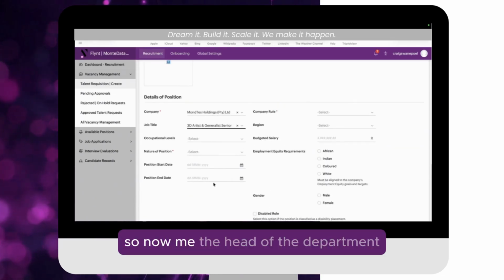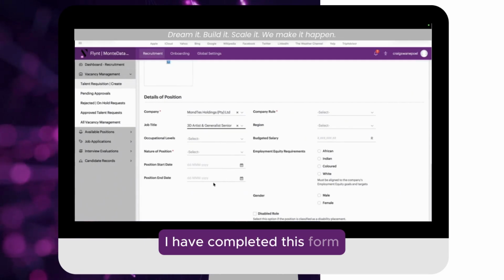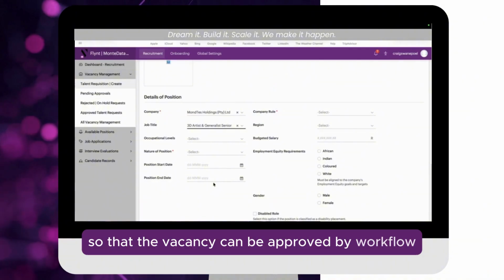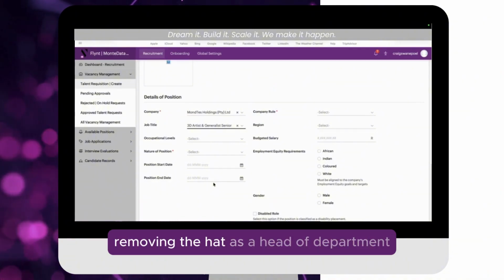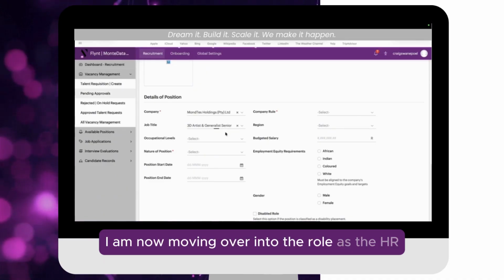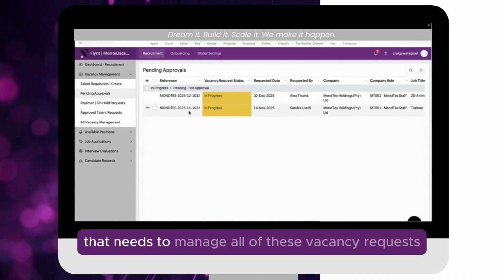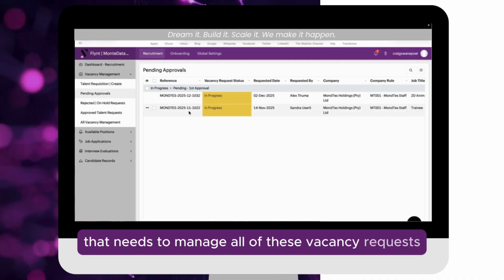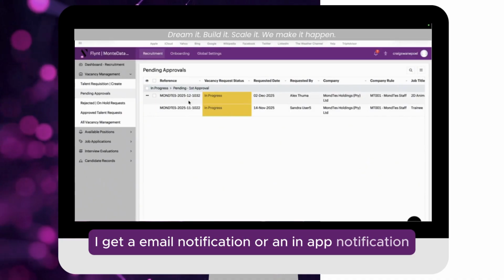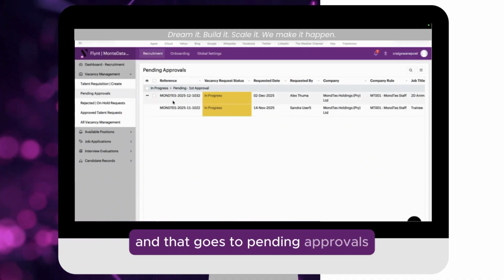So now me, the head of the department, I've completed this form and I've submitted it through so that the vacancy can be approved by workflow. Removing the hat as a head of a department, I'm now moving over into the role as the HR person that needs to manage all of these vacancy requests coming from business. I get an email notification or an in-app notification, and that goes to pending approvals.